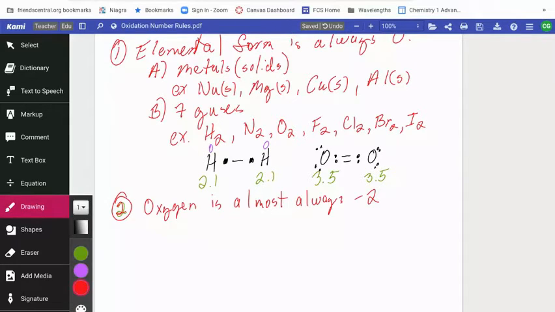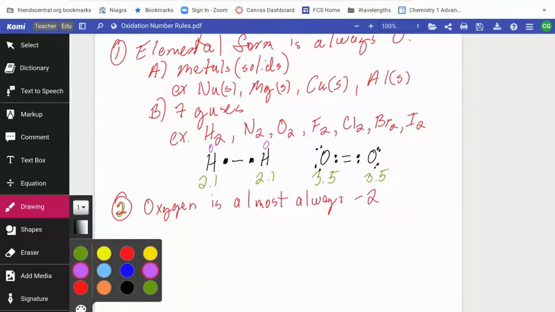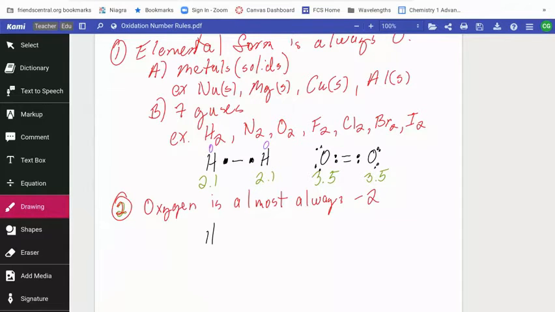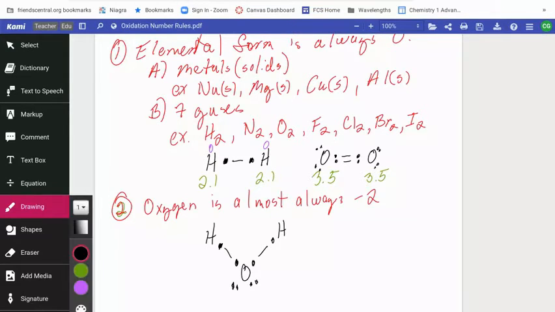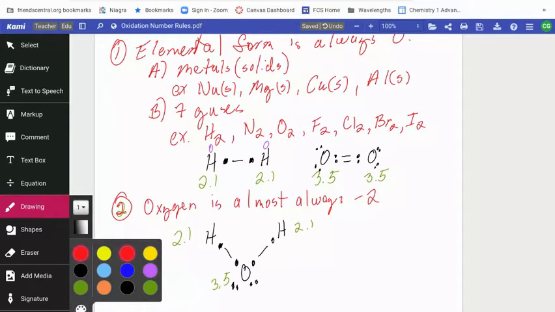And when does this happen? Well, let's take a look at an example. And again, Lewis dot structures are the best things to look at for an example. So you have hydrogen bonded to an oxygen. We're doing water here. Bonded to a hydrogen, 2 unpaired electrons down there, another 2 down there. And remember, I just gave you those 2 electronegativities, 2.1, 3.5. We could definitely see there's going to be a pull towards or in the direction of our oxygen.